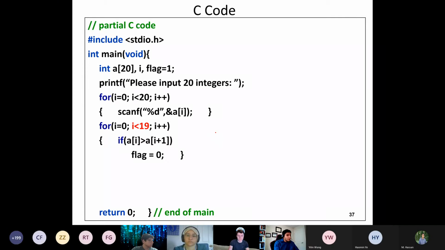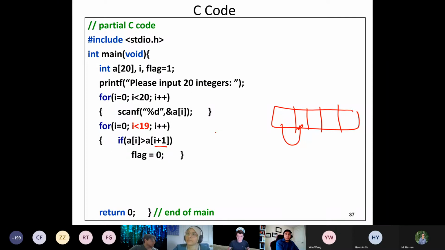Okay, so going back to the main question itself. If I have 20 elements, I'm going from 0 to the last minus 1 element, checking if the current element is larger than the one after. Well, that means I broke my condition, because we said it has to be in non-decreasing order. Which means, as we tried yesterday, each element should be less than or equal to the subsequent one. In this case, if it's larger, you broke your condition, so you change your flag.